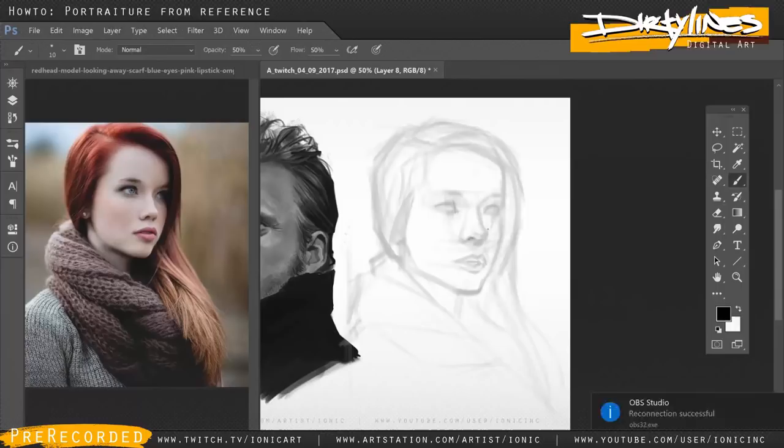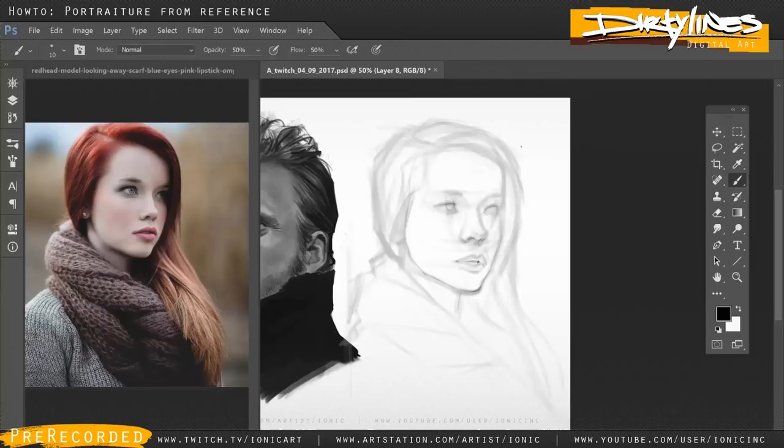Once Ionic realized that this image was not going to be easily saved without an extreme reworking, he decided to use the reference more loosely, referring to the source material for more lighting and color cues than anything else. This is a great example of what happens when an image goes awry. Although the likeness of this final rendering is moderate at best, the conclusive product was salvaged by accepting that fact and adjusting to more make it visually pleasing.